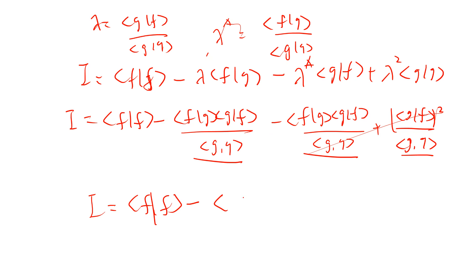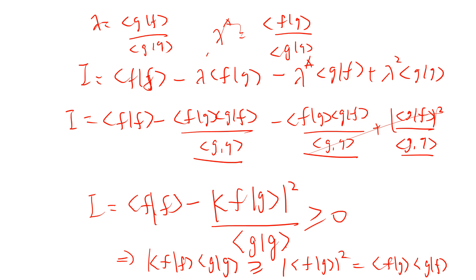Right. So, and so minus two of them. Then you get this divided by this. Maybe larger than zero. So, you times gg. Right. So, you have gg is positive because this is the inner product. And finally, you have this. Or basically, fg gf. Okay. So, this is the proof.